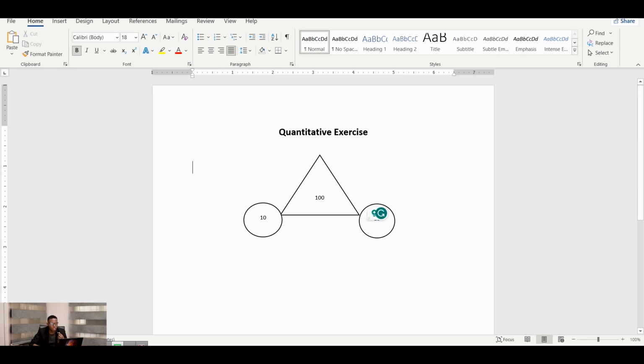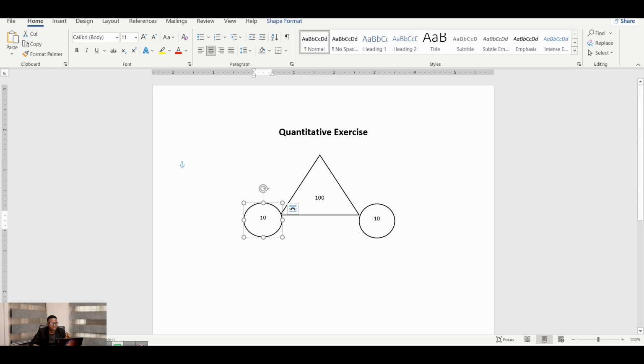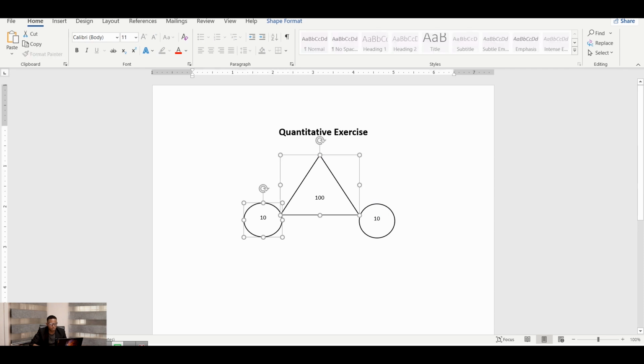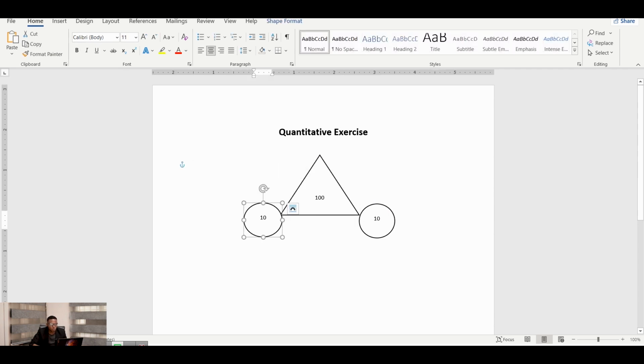The first thing you need to do is to click on the shape. After you click on the shape, you use one finger to hold your shift key down and you select the remaining shape. Mind you, please, you need to hold your shift key down. If not, it won't work. Now, if you try to select the shape without holding your shift key down, this is what will happen. You just keep moving from one shape to another. It won't work that way.